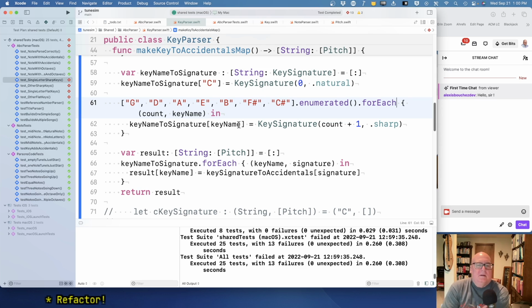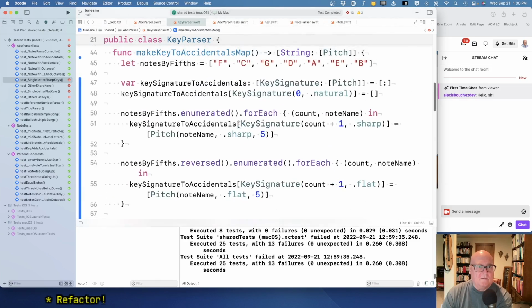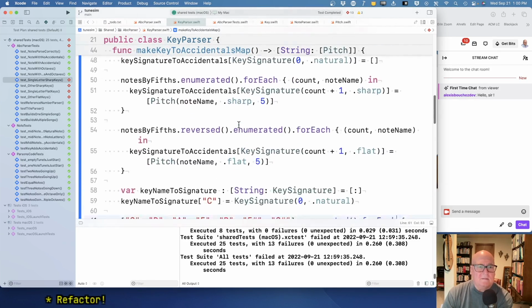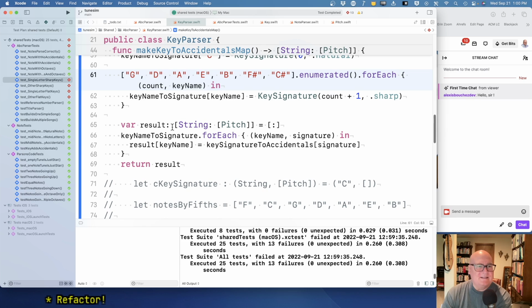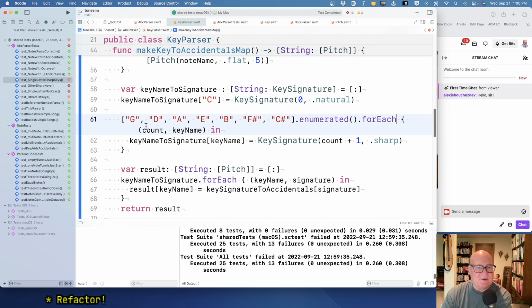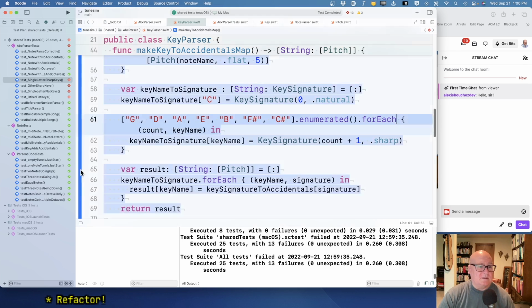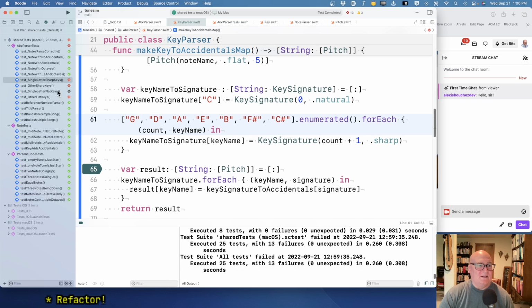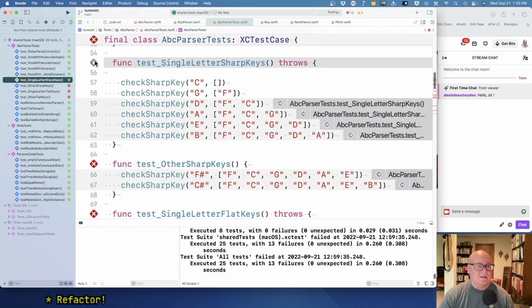Key name to signature key name. So I'm not seeing it. G comes in with count 0, key name G, key signature is 0 + 1 sharps, which is correct. D comes in, well, instead of speculating, let's just run this test.